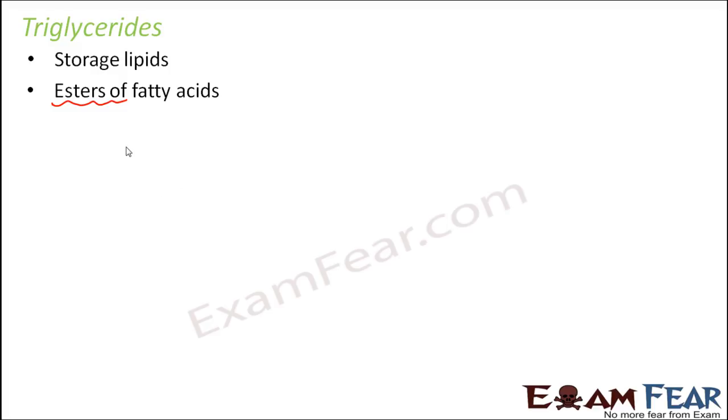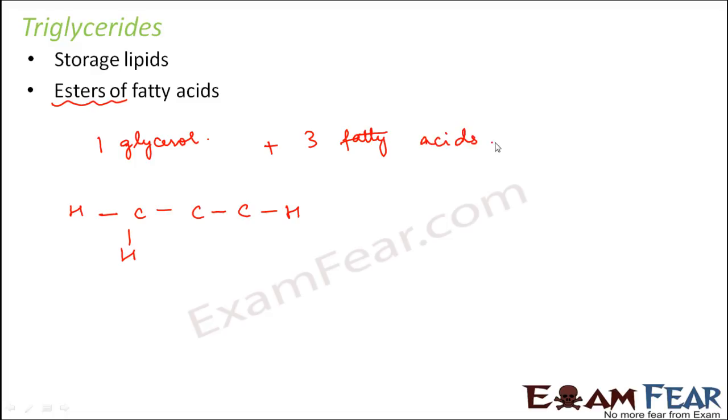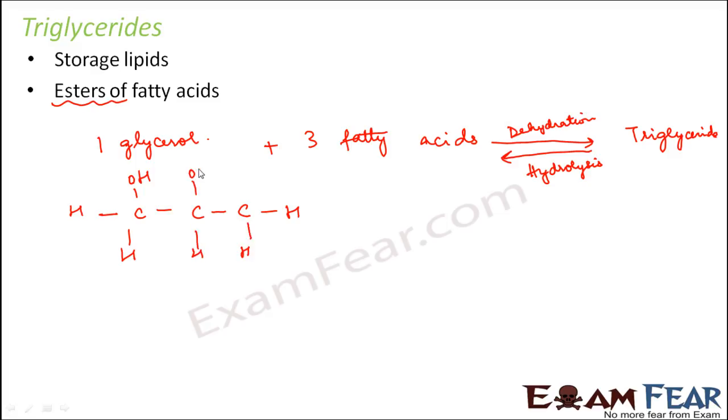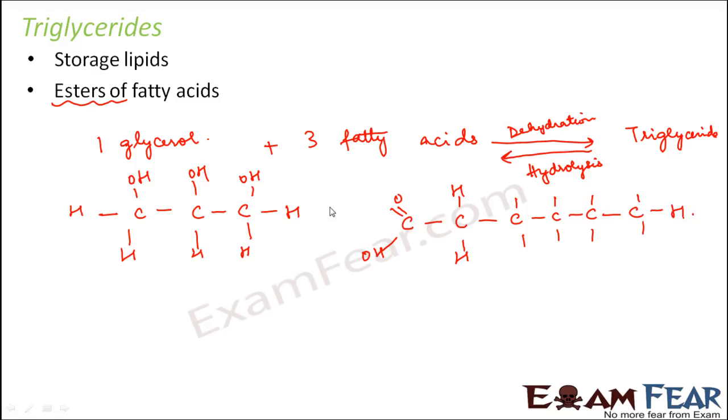So let us look at the structure of triglycerides. Now a triglyceride consists of a glycerol, which is somewhat like this. What is a glycerol? It has alcohols. So it consists of one glycerol and three fatty acids. One glycerol and three fatty acids together by dehydration synthesis will form a triglyceride. And the reverse process will take place by hydrolysis. So that is how the formation of triglyceride will take place. Now how exactly does it happen? Let us draw the structure for glycerol. So this is the structure for glycerol. This glycerol will combine with fatty acids. This is how the fatty acids look like. Now since it will be combining with three fatty acids, the structure is not going to be very simple. It is going to be a complex structure.